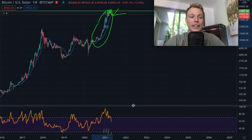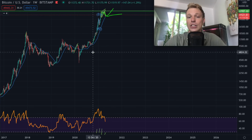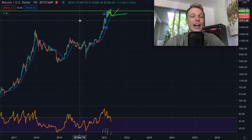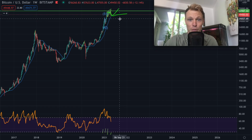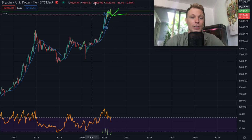So it would make sense, it would even be healthy for Bitcoin to cool down right here and to move sideways. But what is happening with the general cryptocurrency markets when Bitcoin would be bottoming at the 20-week moving average and would move sideways, or would see a bounce? Well, guys, that would be very, very bullish for altcoins. So if that were to happen, and we are seeing that confirmation in the Bitcoin dominance as well, there is one specific level in the Bitcoin dominance, guys, which is going to be a super important level. I'm going to show you that in a minute.